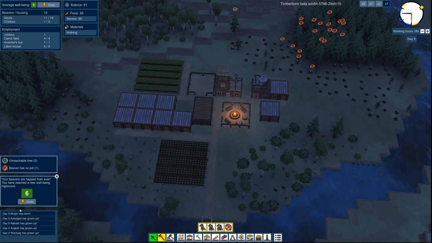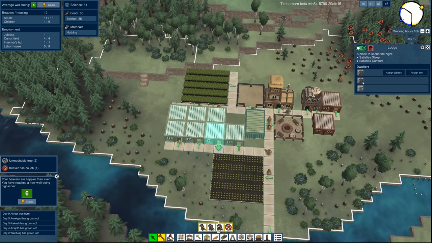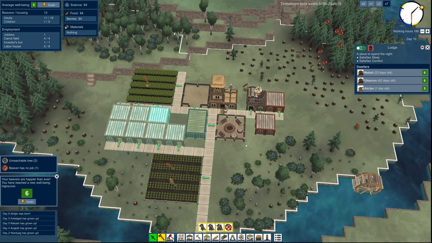We've had a child. A Cryjo was born. Well done, a Cryjo. You live in a lodge. Which lodge do you live in? There we go. Macaulay and Uka's Con have found themselves in a position to make a new beaver. Super. And we're going to need more where that came from.